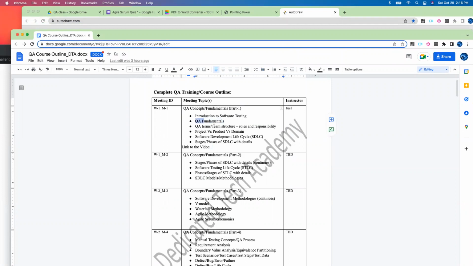We talked about the QA fundamentals to make sure that we understand our role and responsibility. We talked about the terms, structure, roles, and responsibility also. This is something that I'll probably mark for the next class because of the interest of time. So next class, I'll be sure to cover this, right? But we did cover these last 2 too, okay? So just keep that in mind.